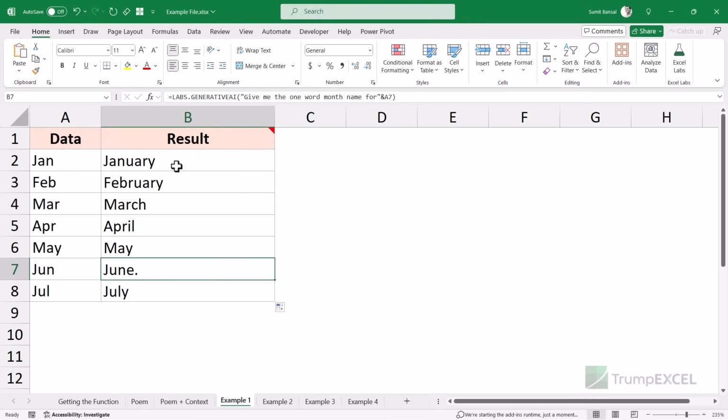So this works. Another thing I want you to know is that when I'm using AI in this cell, it is completely independent of the prompt in this cell. When I use this formula here, it goes to OpenAI servers, generates the result, and gives it back to me here. But then when I copy it for this cell, another API call is made and it has no idea what is going on in the cell above or below. So these are all independent API calls, which means that if this has worked on a smaller data set, there's a good chance that it would also work on a larger data set. But as I said, be cautious when you're working with AI. Just remember that AI may not always give you the right result, just like flash fill.